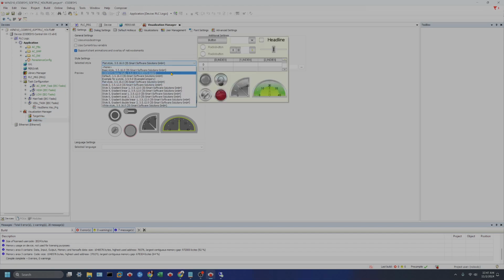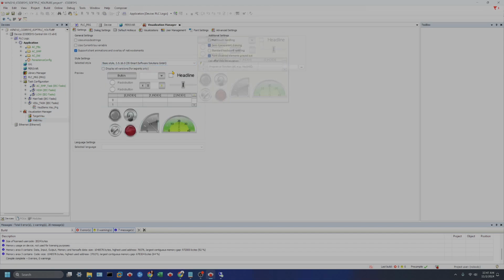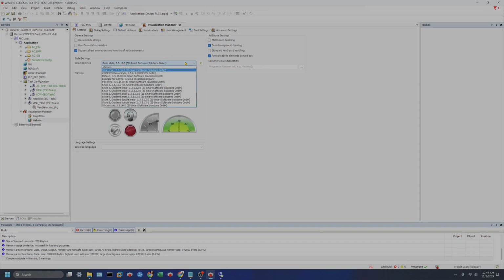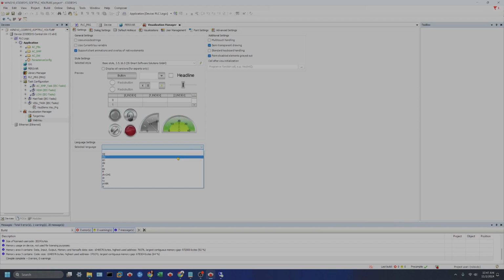I'm just going to go ahead and do the basic style code assist here, and that's pretty much it. To me, this just looks a little bit better, and we can select our languages, or it's going to default to whatever yours is, and then we can come over here and say, okay.